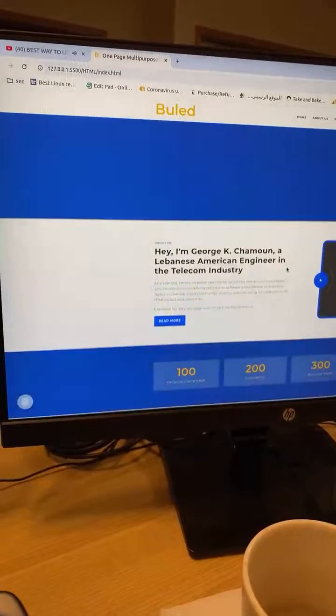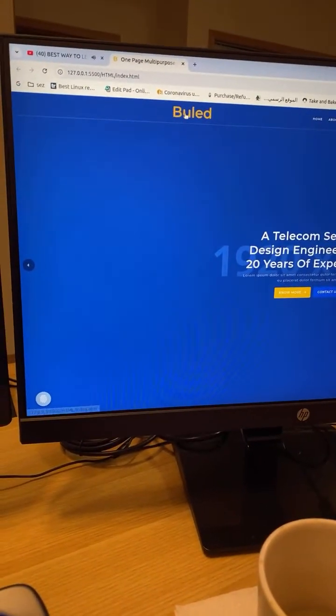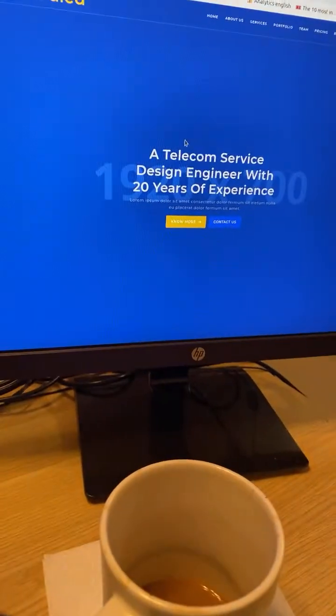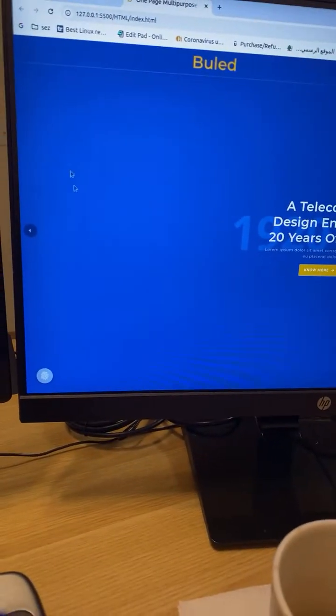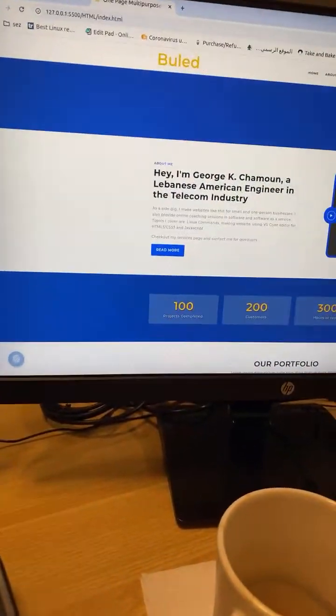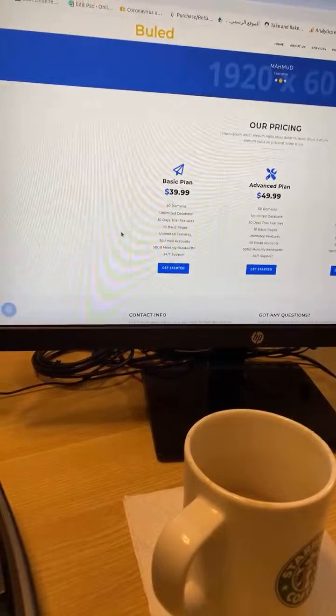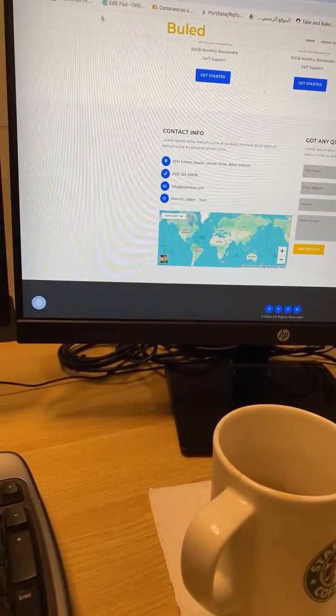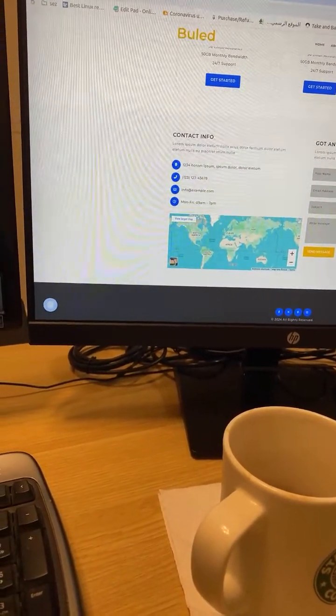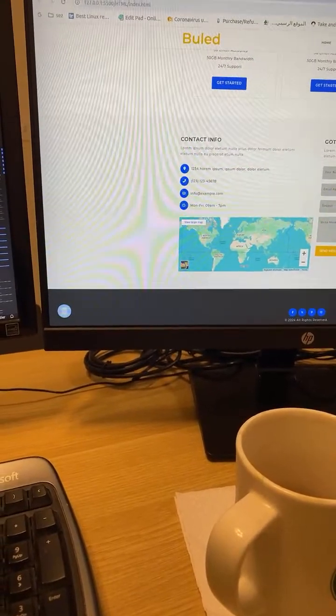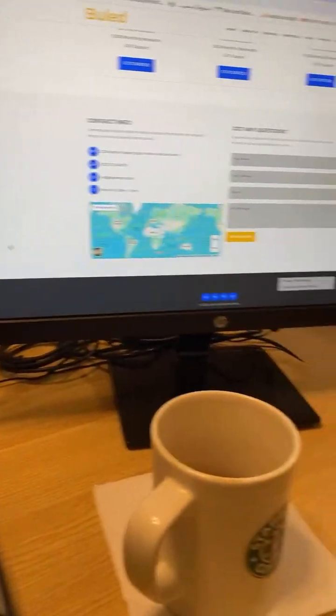All you have to do is edit the text. Like this one is the logo. You have to change it, and you edit the text here. You edit the background image, and you have to add the pictures here. This is a template. Basically, it gives you a framework or structure to start making your website.